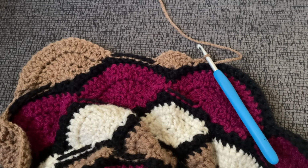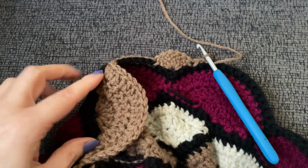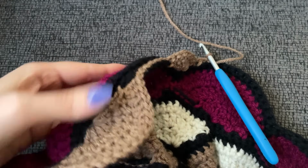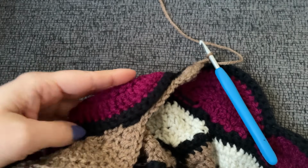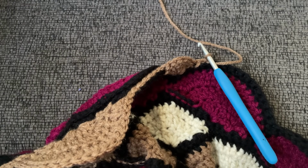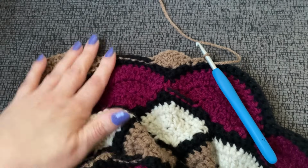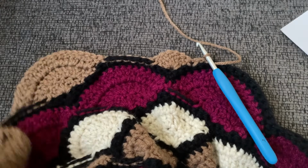So they say here to work rows 32 and 33 the same as we worked rows 29 and 30, which is the black, the single crochet rows. So I just explained that to you. Okay, then it says to continue to work an established pattern, alternating fan shell rows with 2 single crochet rows. So you're going to continue to work the fan shells every other row.